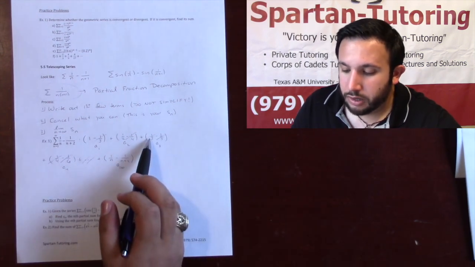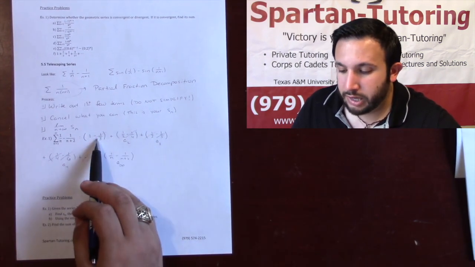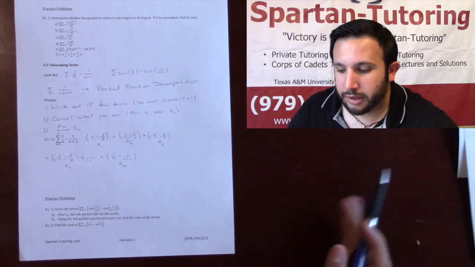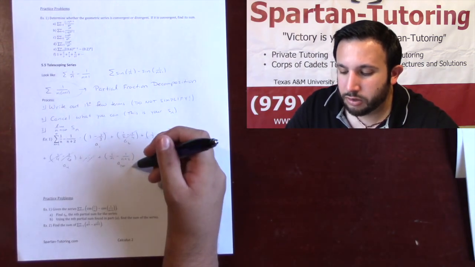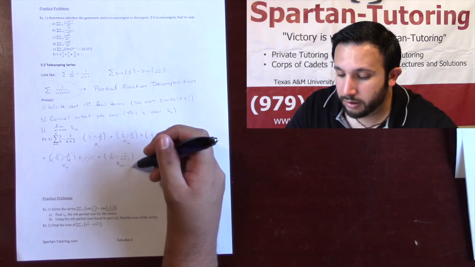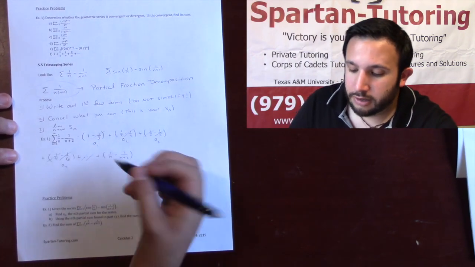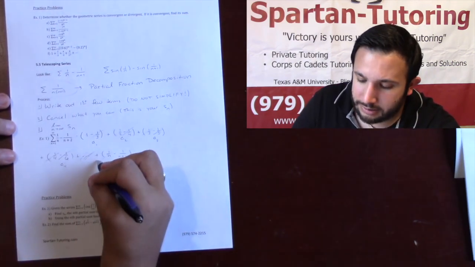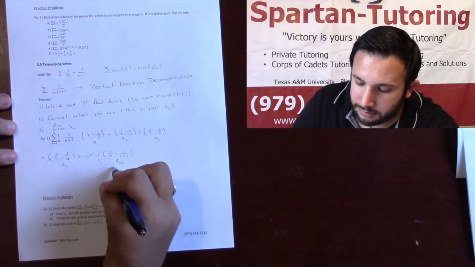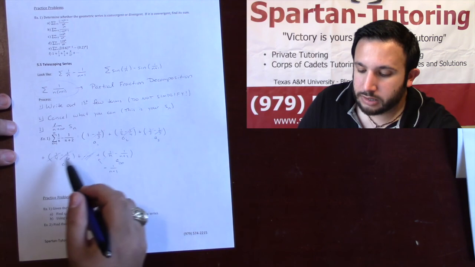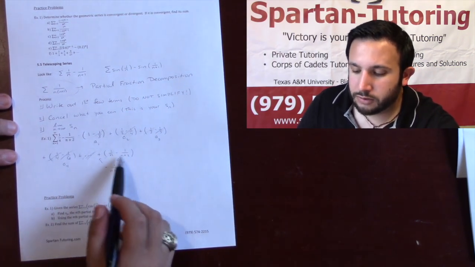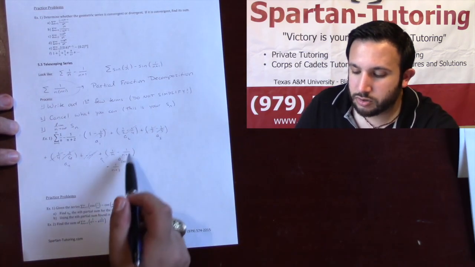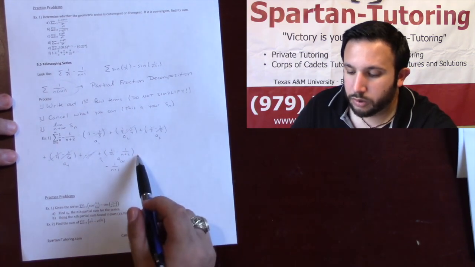Also notice something. Notice that when I cancel the 1/3 with this negative 1/3, this 1/4 with the negative 1/4, the positive was to the right. I'm going to pretend that this is like the edge of the universe. There's nothing past this term right here. So if I had a 1 over n two terms earlier, I would have had a negative 1 over n. And technically there would have been an uncanceled negative 1 over n plus 1. Because if you notice they skip two terms at a time. So you have two negative terms at a time. This is the edge of the universe. There is nothing for that to cancel with because these associated positive terms would have been after that.